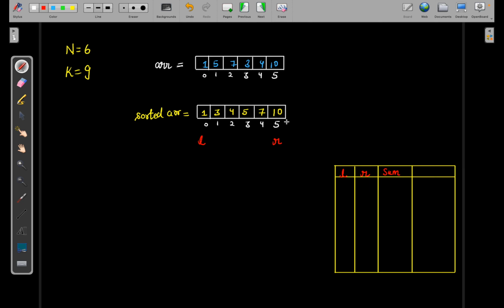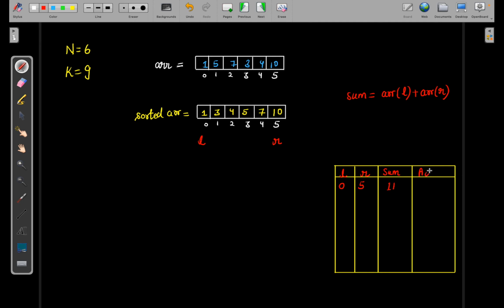Right now the sum we will check. L pointer is pointing to 0, R pointer is pointing to 5, and sum is equals to ARR of L plus ARR of R. What is the sum? 10 plus 1, that is 11.